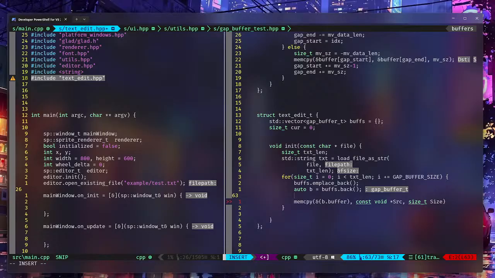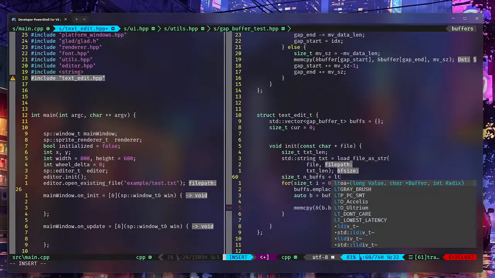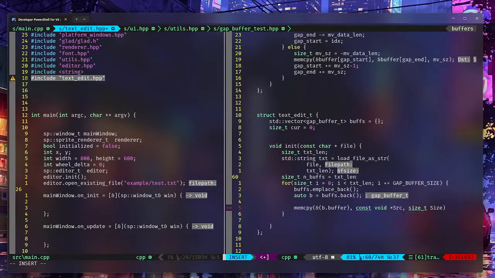So first things first, we're incrementing I values, right? Or we can just go through the iterations. Let's not do it. We'll do it this way, but in a different way. So, the number of buffers is equal to whatever the text length is. Actually, I don't need to return the length because the string will already have the length. But we can do that refactoring later, I guess.